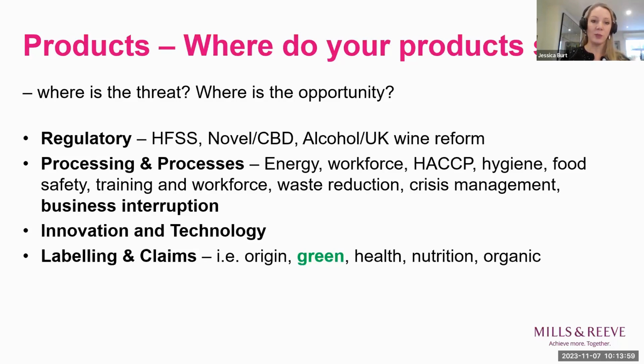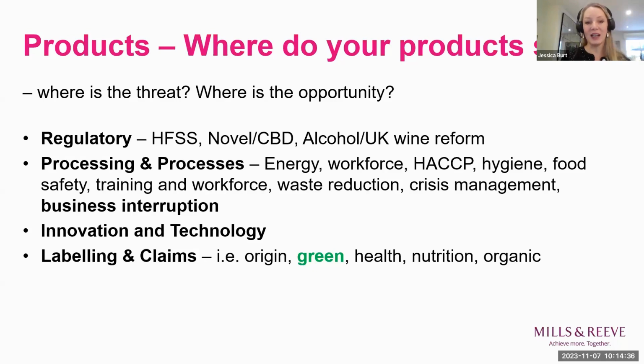So there are certain food products where this is more important than others. If your product falls within the category of a food which is high in fat, salt, or sugar, then that is something to be immediately aware of as to the constantly changing obesity strategy and the restrictions on marketing, and also any future changes in the labelling of that. If you're in the health and nutrition side of things on the labelling front, then that's really important to understand where the legislation is on that.